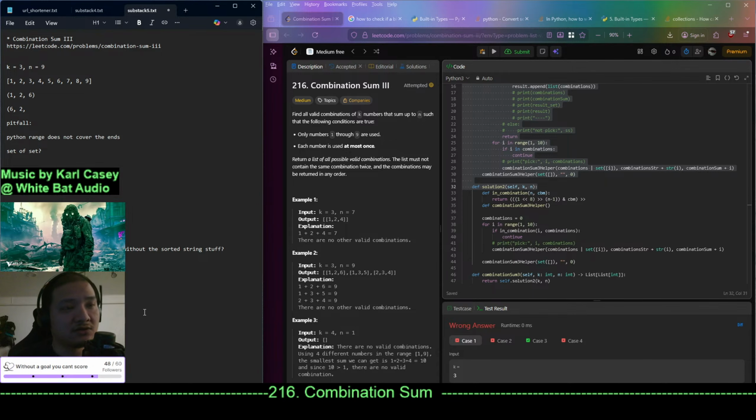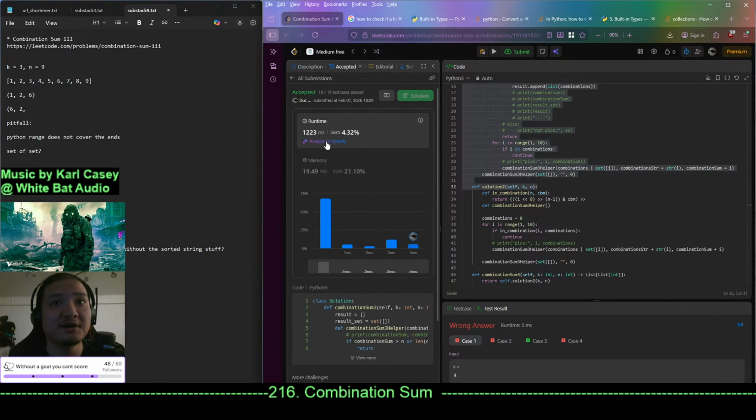And then the second solution I can do is the iterative one instead of recursion. My runtime is horrible, but it does the job.